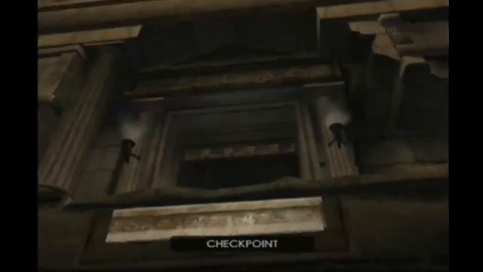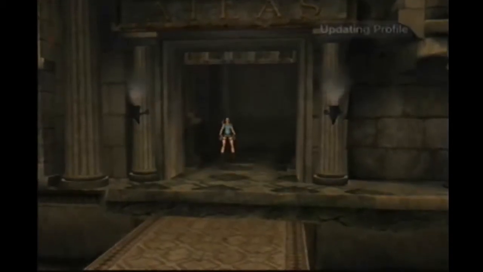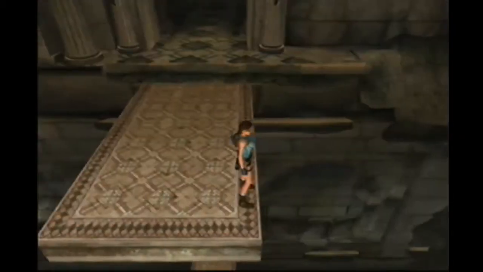Okay, so now we've only got one more to go, which is the sword room. Then you'll be able to see what it's like. It's gonna be fun. Imagine doing a time trial on this bugger. You'd be here forever.